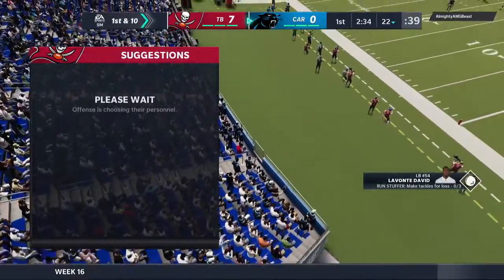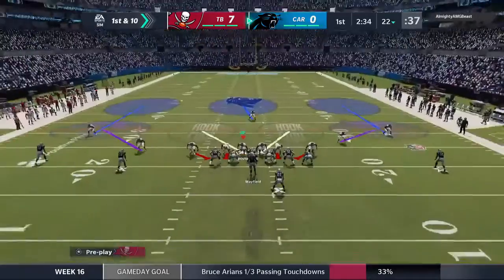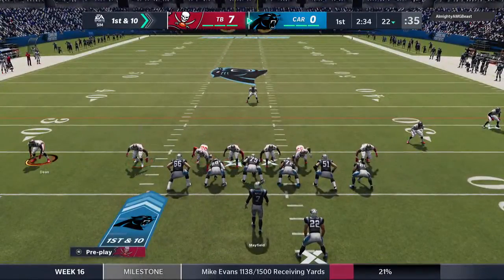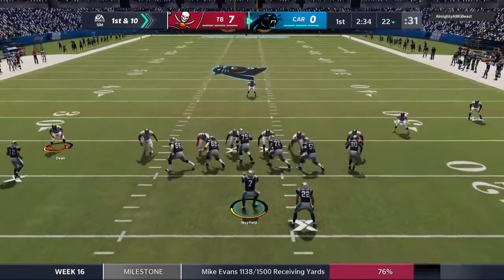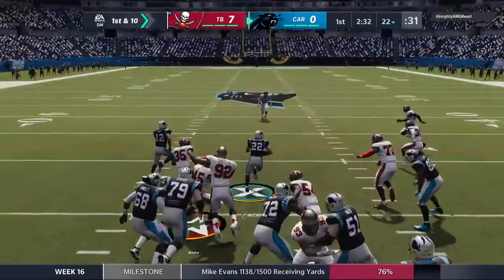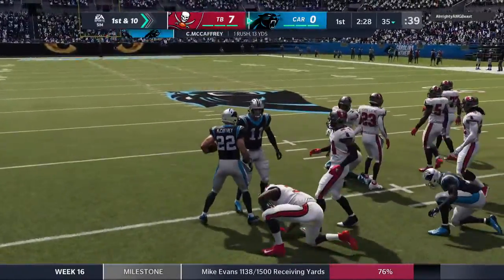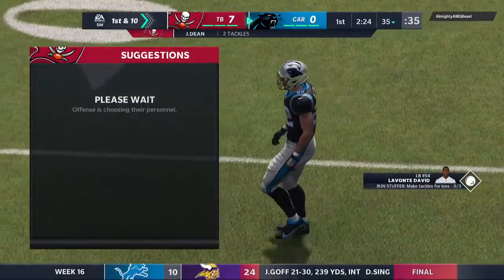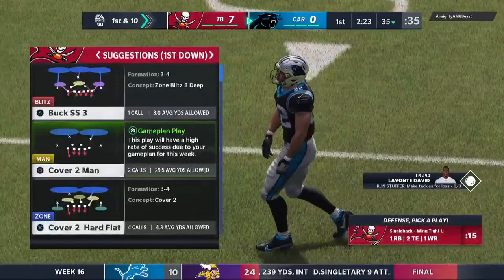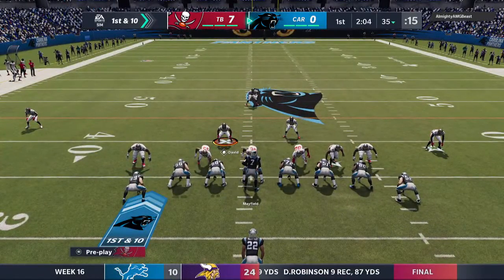Christian McCaffrey on the return. The Panthers take over first and 10. This Carolina offense at the line, ready to go. And the last drive, their first drive, 3 and out. What changes here, if anything? I think it's making sure the guys that you trust the most with the ball, the biggest playmakers you have, that they touch it on this possession to try and get things moving. So get it to the horses. Without a doubt. They're the ones that typically end up in the end zone.